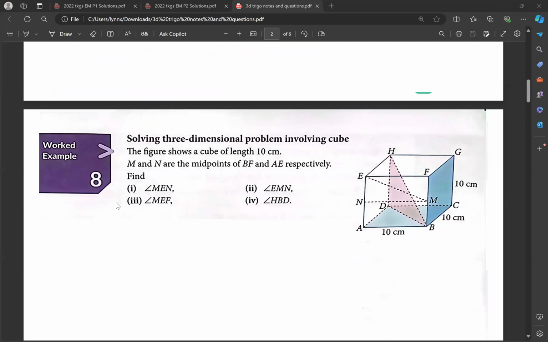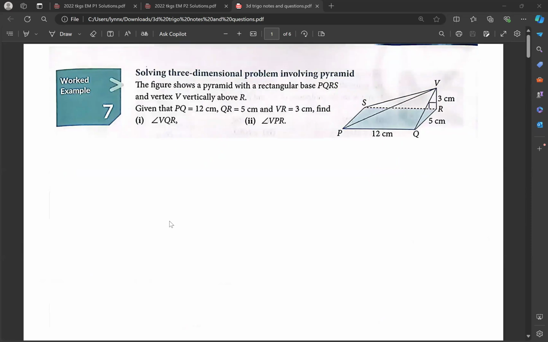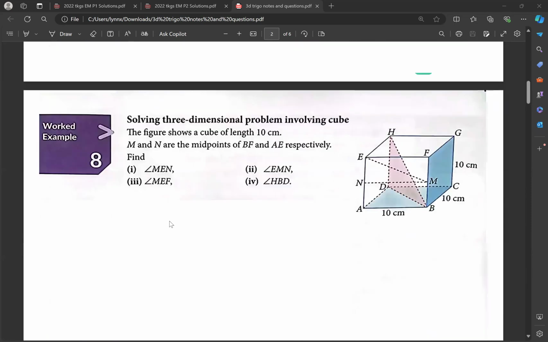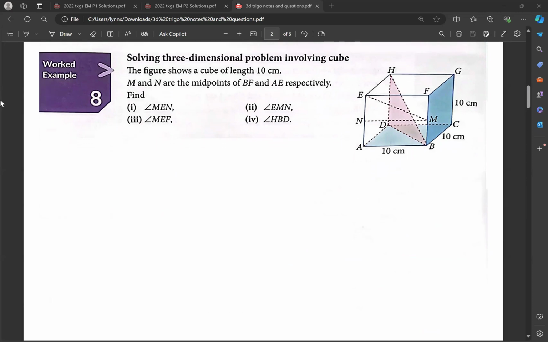So this is also a 3D, but it's no longer the same shape. Just now, this one is something like a pyramid, right? Where it involved all triangles. Now we are in a cube. Don't worry about cube. You also can find your right angle triangle. But you need to be very careful. First thing first is you need to understand what is a cube. What is a cube, guys? What's the fundamental about cube?